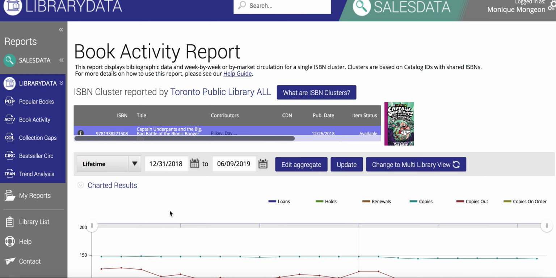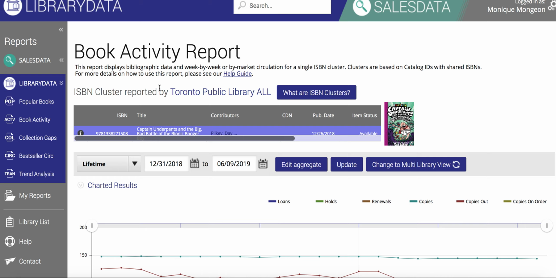So depending on how libraries categorize the ISBNs within their records, is how you can see their data. So when you look at a library's data, in library data, choosing just their aggregate, you'll get just the way they've reported the data to us. When you're looking at the all libraries, you're getting the largest possible cluster of associated ISBNs. And that's so that when you're comparing multiple libraries to each other, you're always comparing the same group of ISBNs to the same group of ISBNs. So it's always apples to apples, which is the best way to do a comparison.